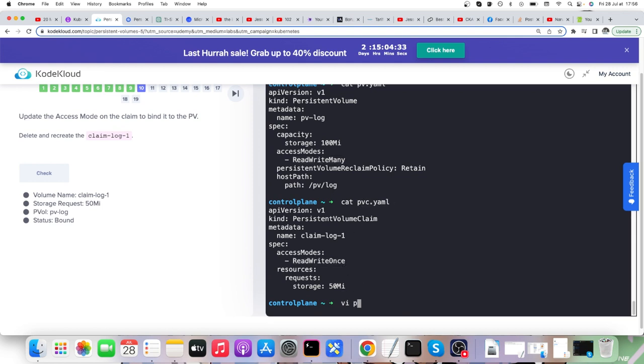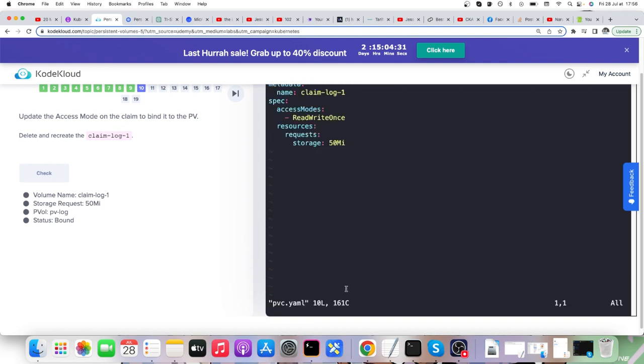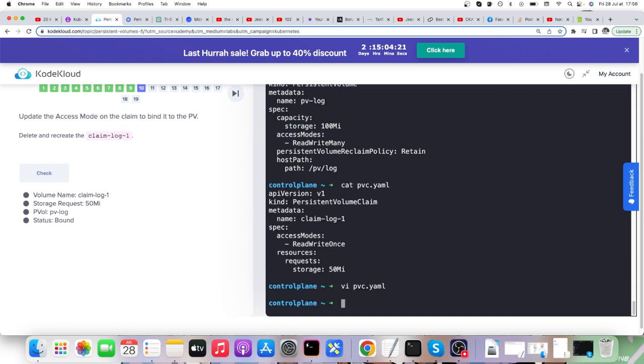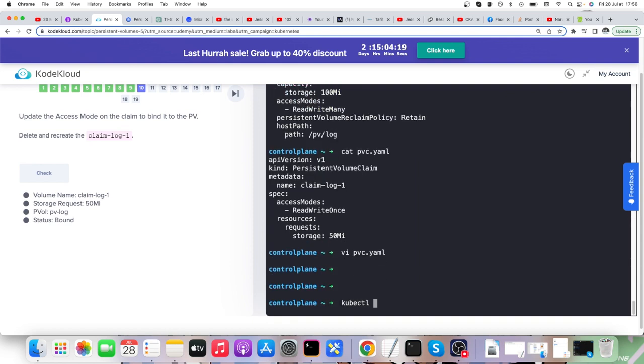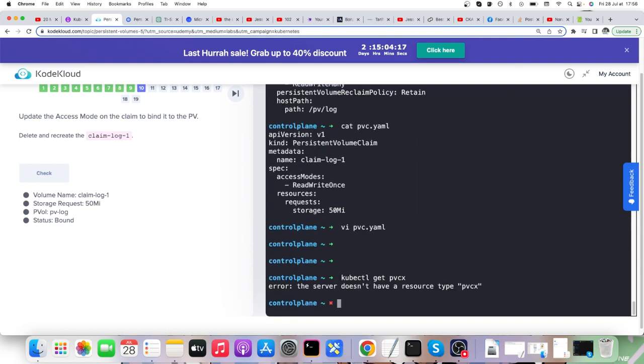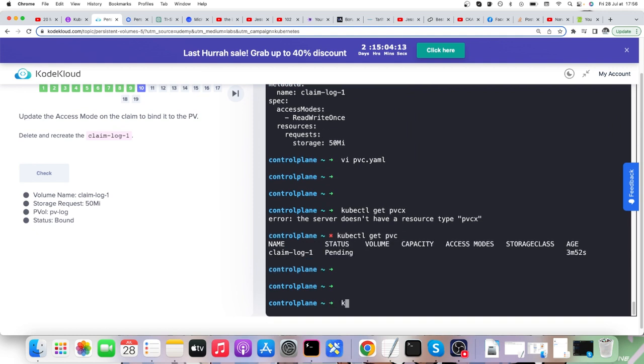So change this file to read write many, and then I need to delete the whole PVC and recreate it from the modification.